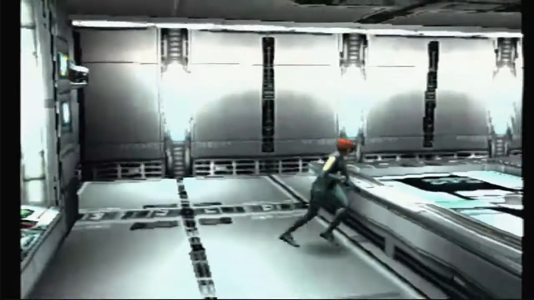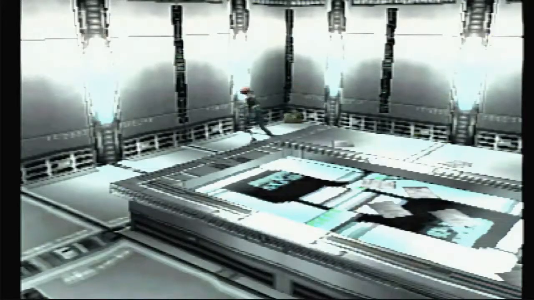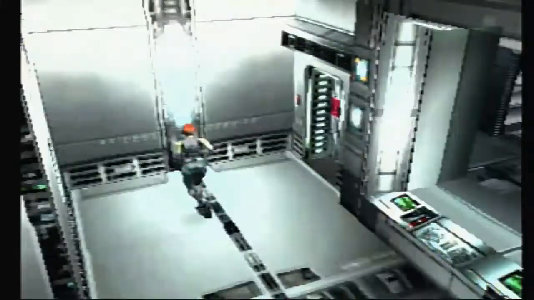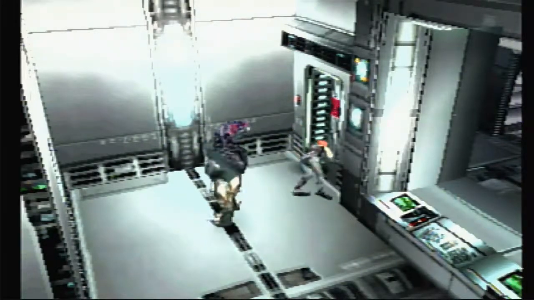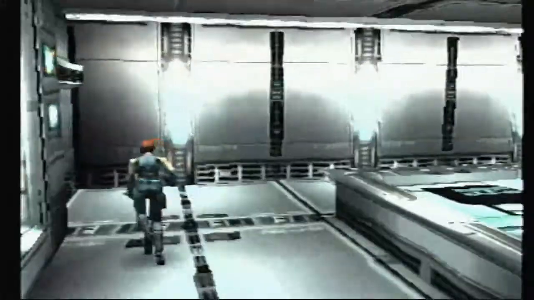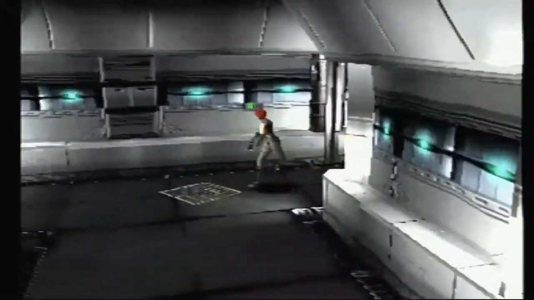Okay, there we go. We got D. We got a plug. Wait. I don't remember this. Oh, I do remember this. Get out of my way. That's rude. Tail whip is super effective. It knocks me on my butt. Okay. I think we're through. Yes. Whew.